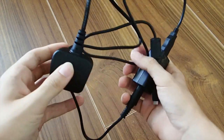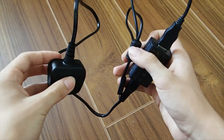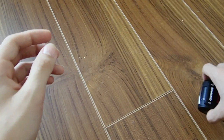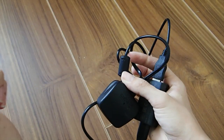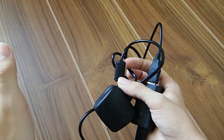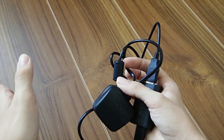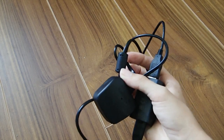Next thing I'd like to talk about is, once again, Olympus gives you an overly convoluted, ridiculous three-piece charger and a battery that looks identical to old batteries. The new battery is identical to any of the old Olympus batteries, but it's not compatible. You'll notice on the battery ID the number is slightly different — instead of LI90B, it is LI92B. So it's a slightly different battery and not compatible.